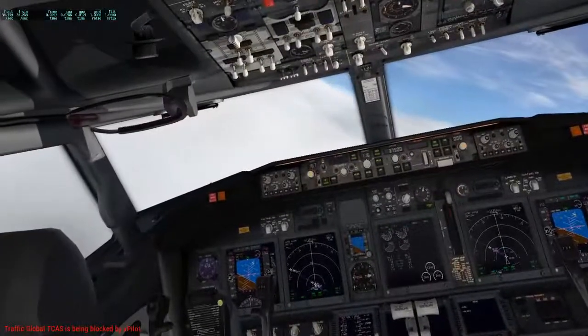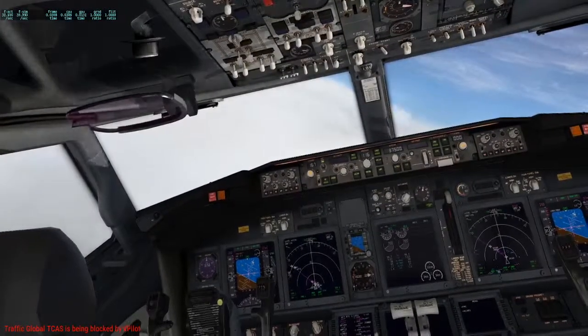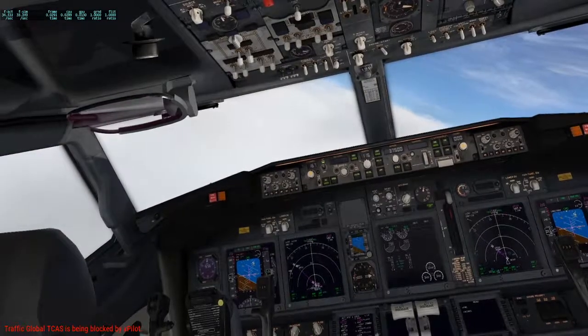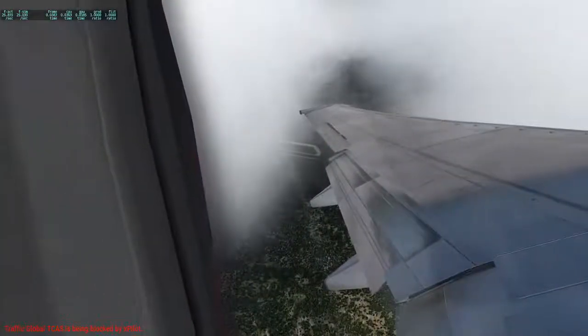Shuttle 7025 Heavy, taxi via Juliet and hold short of runway 22 right. Juliet, control.